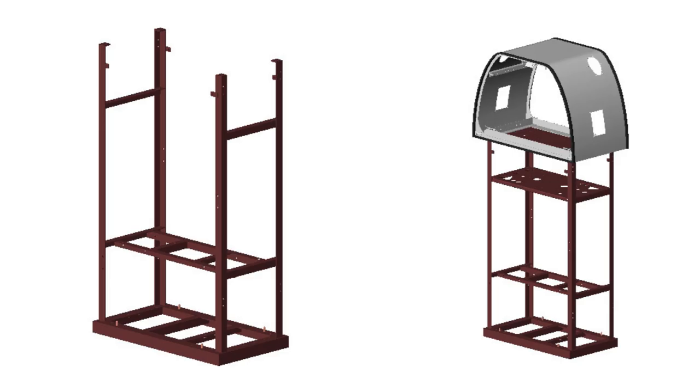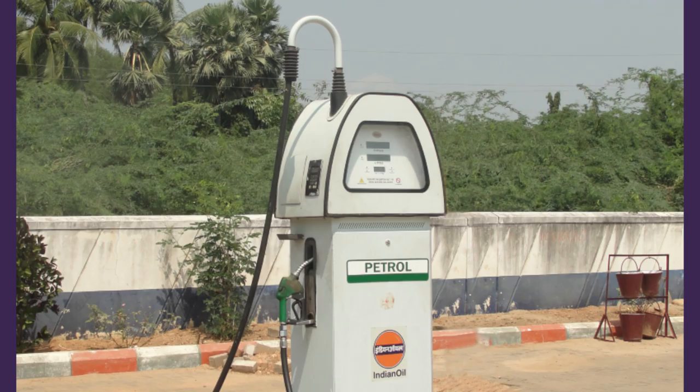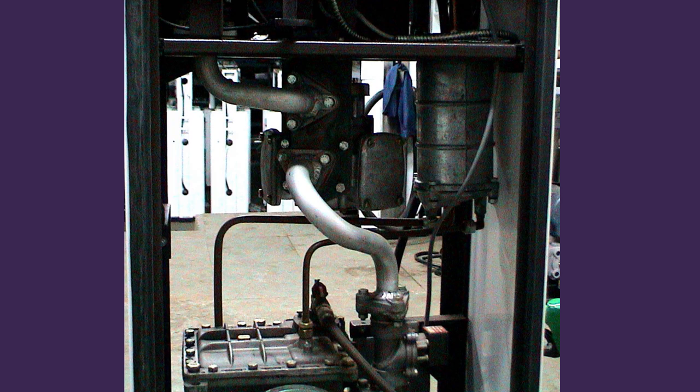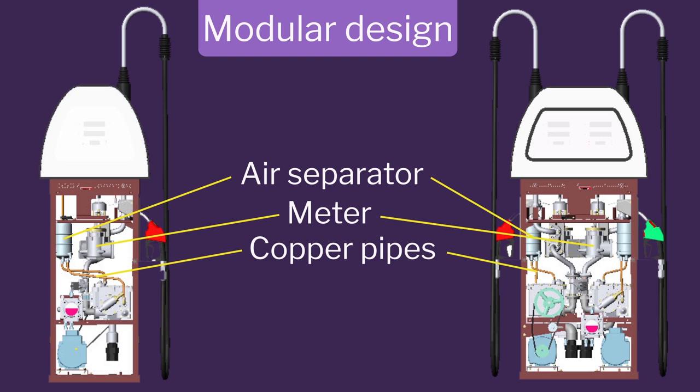There is a chassis — using less sheet metal. The chassis was cheaper and stronger than using sheet metal to mount. Look at these pipelines — the same pipe is used two times, made using special aluminum alloys in special CNC machines. L&T was using cast iron conduits, but inside cast iron the surface is rough. Aluminum pipe inside is smooth, so when surfaces are smooth you have much better flow. Our hose giving 55 liters per minute from the top is also aided by the smooth aluminum pipes inside. There is an air separator, a meter, copper pipes for the air separator, and a motor. All of this was possible because of CAD — you could double up the modular system so well.